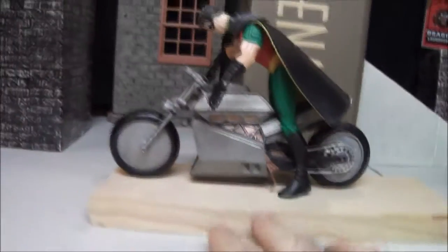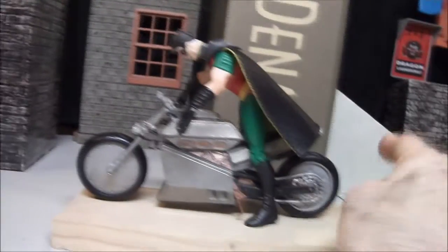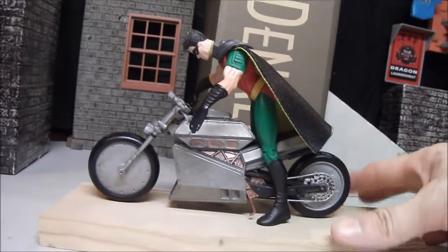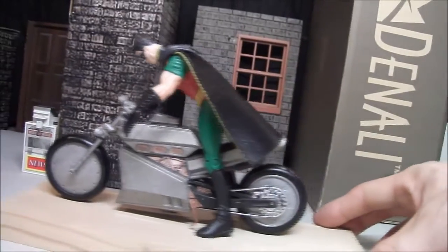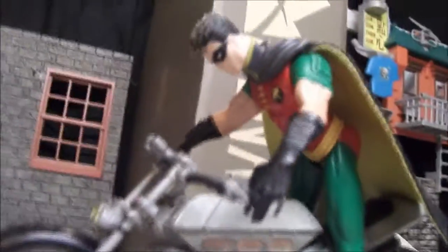Here's a tip — a little trick I do. Robin is on his motorcycle, and he's also on this piece of wood. When I move him on camera I'm just using my hand to grab the piece of wood and move it like this. So on camera in the movie itself, you're not seeing my hand, the piece of wood, or even whether the wheels are moving. All you're gonna see is a close-up — you won't know the difference. That way I don't lose control of the figure.